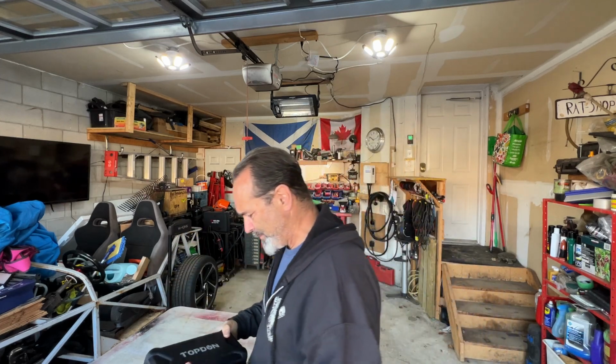I have to say I'm pretty skeptical. This thing is tiny and I'm expected to start a cold 5.7 V8 with the contents of this box. We'll find out later. It does other neat things as well, so let me show you what's inside.